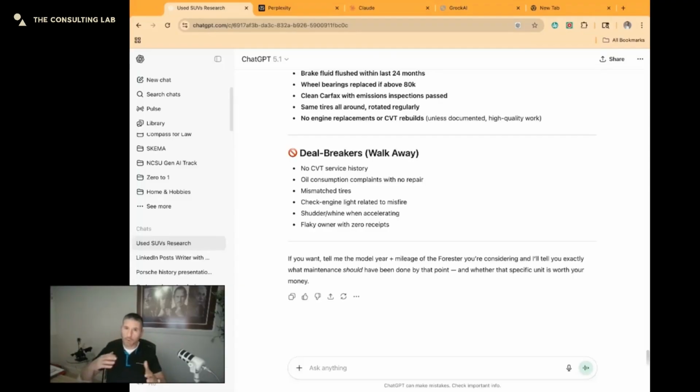Some of the things that we did in the prompt already were to prime it, like, I'm looking for an SUV, I'm looking for a used car versus a new car. So this is where you're beginning to really start giving attributes and more information to the model, so it gets more and more specific to solving the problem and answering the question that you're looking for.